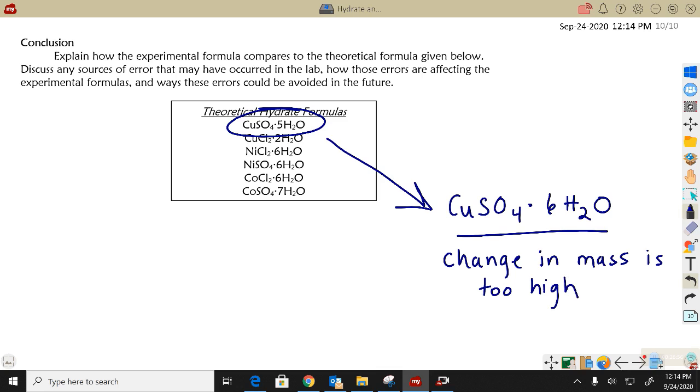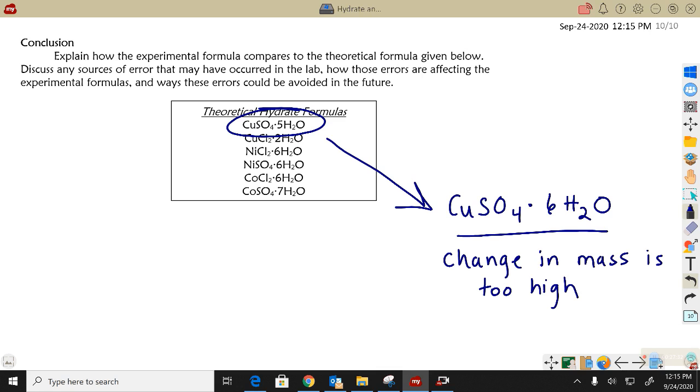Now that change in mass is supposed to be just the water. I must have lost something more than water. And so I didn't really notice a lot of splattering, but it could be that I overheated slightly. And to remedy that, we want to make sure that everything is in a nice even layer on the bottom. I don't have any big chunks, or I kind of shake the dish a little bit so that the salt heats evenly. Maybe I should have paid more attention to that, so that the outside of the sample heats evenly compared to the inside. Maybe the outside was starting to overheat just a little bit.